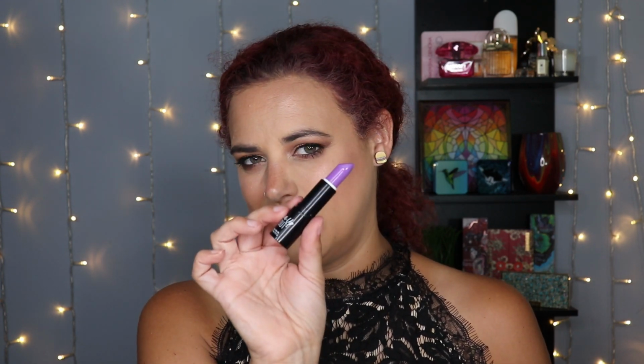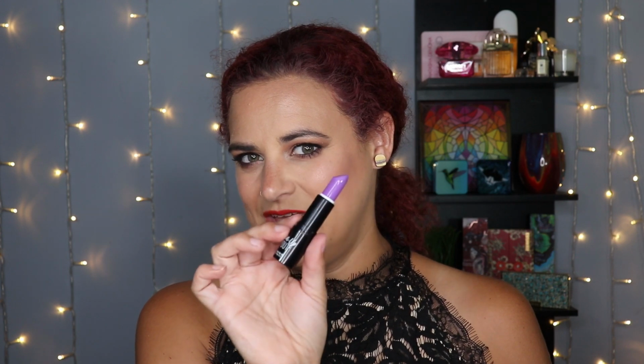I pulled this one out simply because it's one of those lipsticks that I keep saving from decluttering, but I don't think I've ever actually worn it. It's just not the most flattering on me, and I don't really know what to do with it. So I'm curious to see if any of these lip products are going to assist so that this is actually a useful product for me.